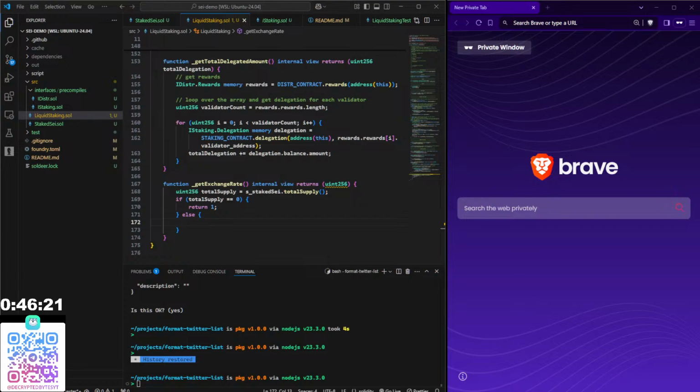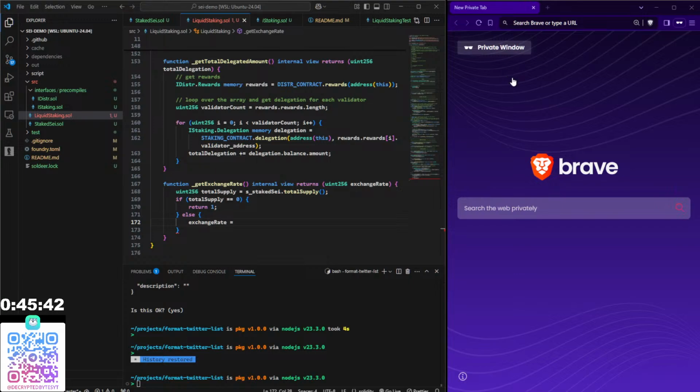In the calculation, the exchange rate will be delegated amount divided by total supply.